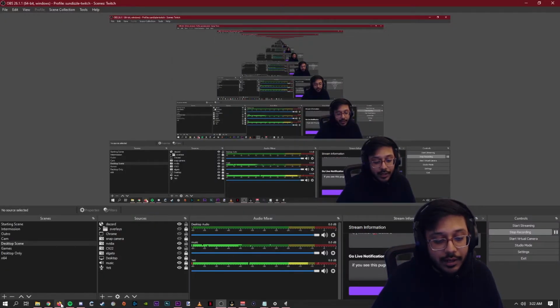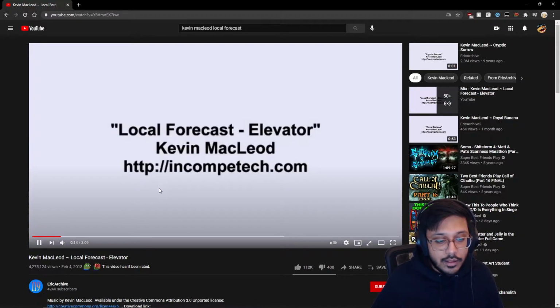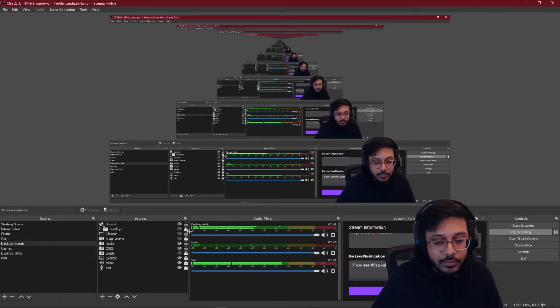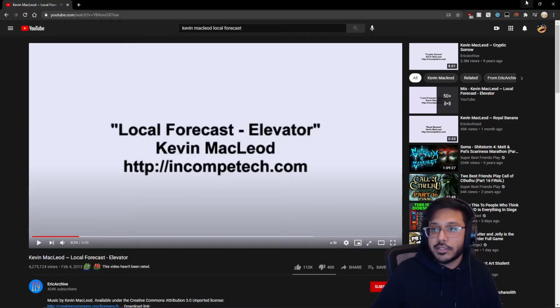The same thing will happen if I go on Firefox. Let's go back to our OBS. We can see again, music is moving and not desktop audio. Now I can play the same song at the same time on both Chrome and Firefox, and we will be able to hear both, but it'll be separated on our mixer. Again, this is on Firefox, you can hear music. And Chrome, we hear on our desktop audio. Okay, let's pause that for now.